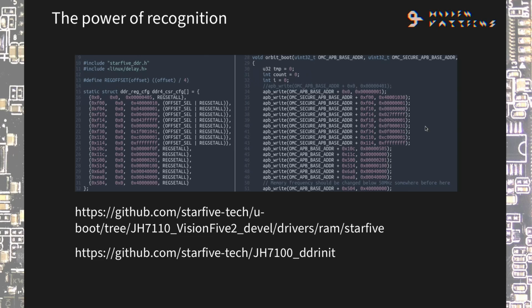I translated the code that was coming from U-boot just as it was, and the same on the right-hand side. We have both in OR-boot now. If you look at that and you want to understand this controller a bit more, just keep that in mind. It's essentially the same thing. Anyway, down here are the two repositories actually. The first one is the U-boot fork they did for the successor chip, and this here is the older implementation for the first chip.